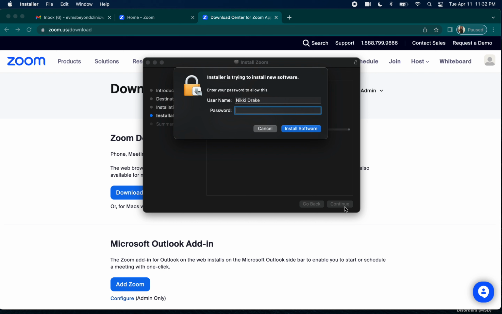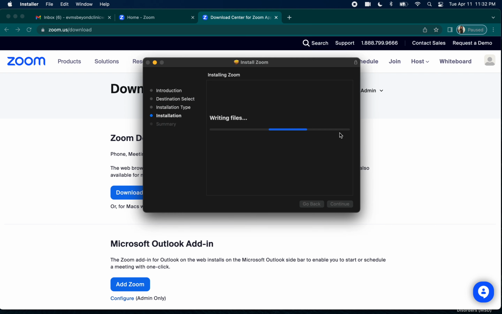Installer is trying to install a new software, so I have to put in my password for my computer, which I'll put in right now. And we'll press Install Software. So you wait for this to load.